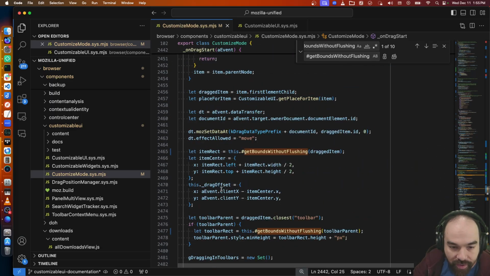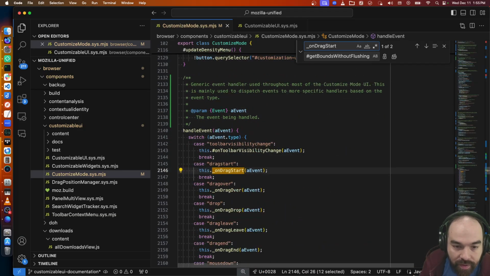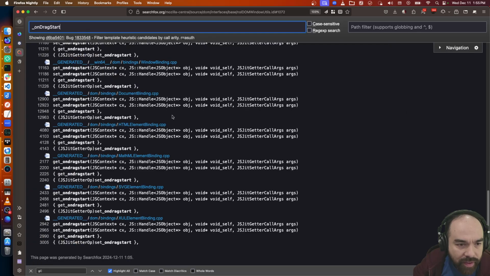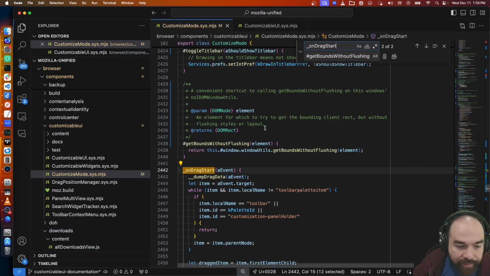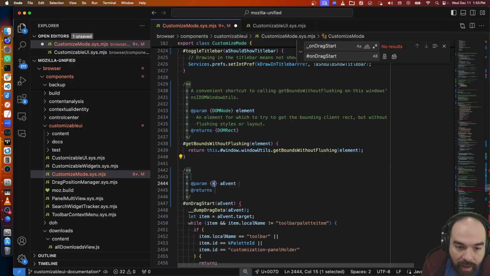On drag start. Pretty straightforward. Handler, and I'm pretty sure that that is only called internally. Yes. Handles the drag start event.